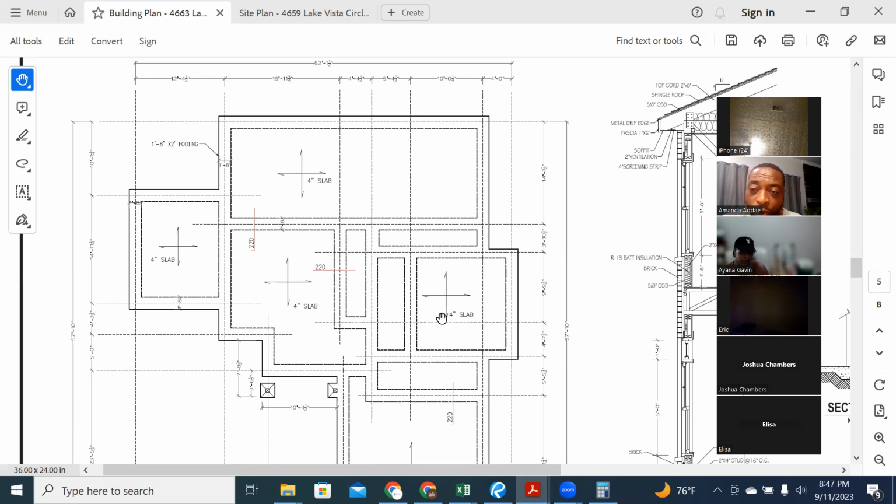And like I said, it's very important because somebody will come and quote you 80 yards and you won't know the difference. They might pour just 54, but they'll come look at it and tell you, oh, you need 60-something, 70-something yards. And how would you know? Unless you sit down and break it down, you can't challenge them. Yeah, you can count the trucks, but what does that mean?